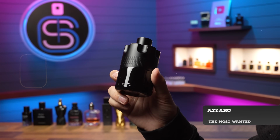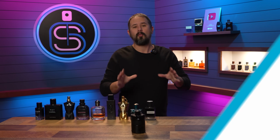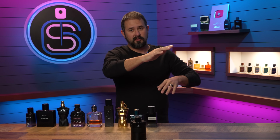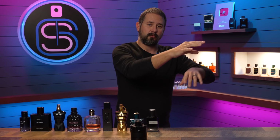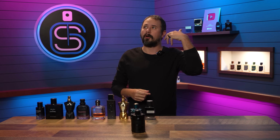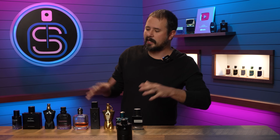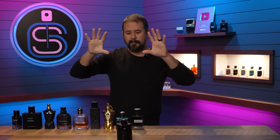And then the final fragrance in this top 10 for retail is Most Wanted. Now I do want to say that depending on when you look at any of these websites, discounters or retailers, those bestsellers are going to change. Right? So what it looks like today, a month from now, it could be jostled around, especially if a big release were to come out or something like that. As seasons change or people's tastes change a little bit, it's going to change the best sellers. But as of right now, these are the ones that looked consistently across the websites that I looked at to be toward the top there.